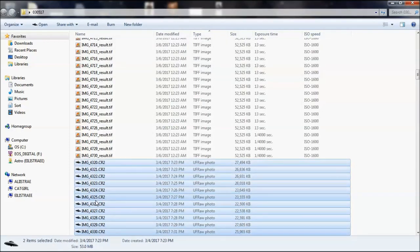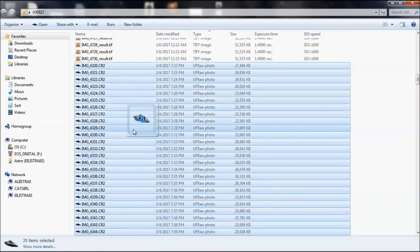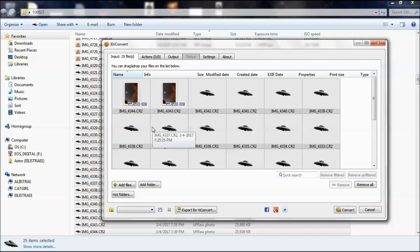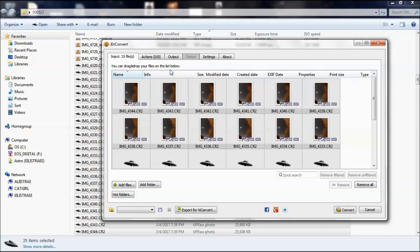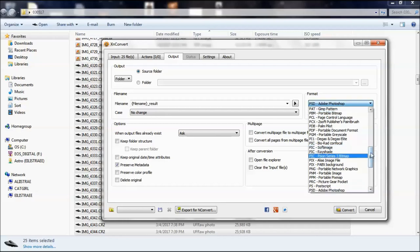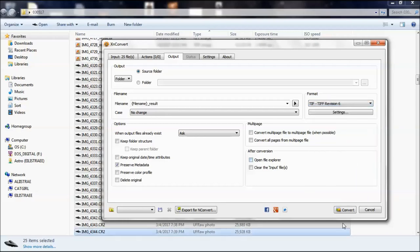Select all your photographs, whichever ones you want. Here they are, just a random selection of them. Drop them into the input. Boom. There they all appear. Go to the output. Go down and select the file type you want. Let's see here. TIFF version 6. Boom. And then click the button.